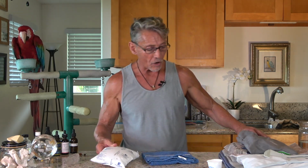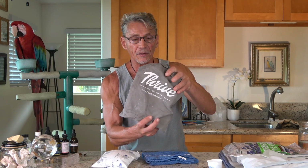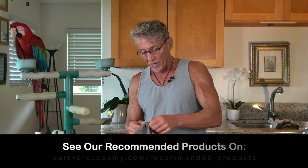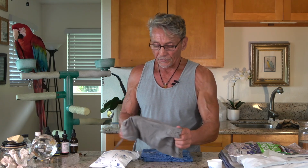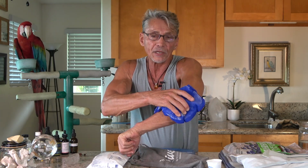So you've got a very hard ice pack. These are the ice packs I like. I'm going to give you a bunch of links on Amazon and stuff where I got all these from. This is the one I keep in my freezer, and anytime I get any type of injury, this is a flexible ice pack. And flexible ice packs are the best ones. They come 2 to a pack, and they have a gel inside, and the gel doesn't get hard. So it's flexible, versus this one that's not going to bend around your arm too well. This one is going to bend, because I can bend it around.